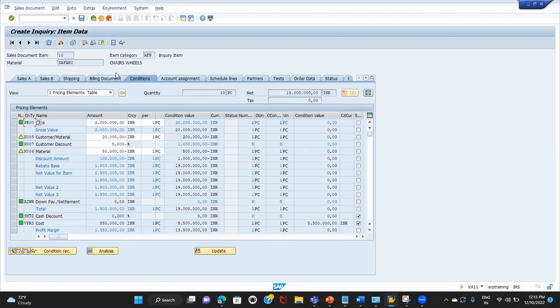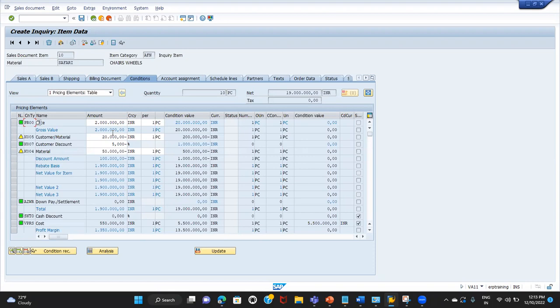Right? Cost of the particular material, the system will not know, right? Until and unless someone enters that. Yeah, fine. So all these, everything is coming from master data. Whatever master data we have maintained, everything is coming from master data, right?